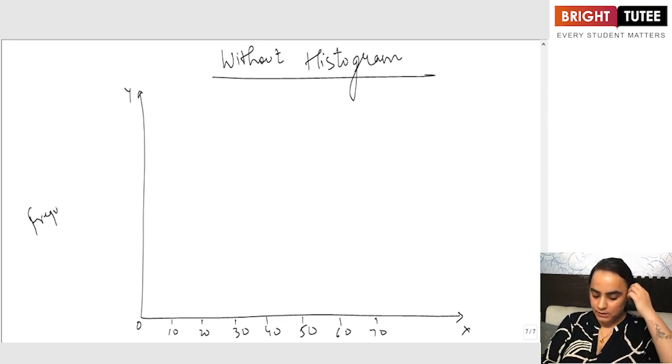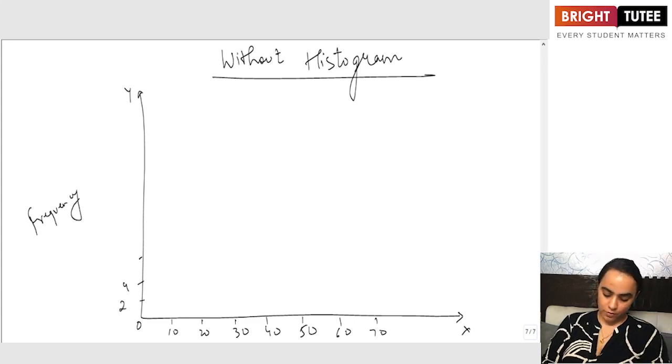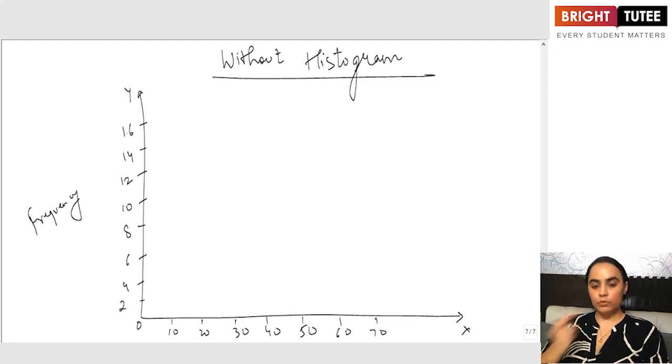My frequency, 2, 4, 6, 8, 10, 12, 14, and 16. Now, without histogram, I simply have to mark the mid value. 0 to 10 middle value is 5, right? 10 to 20, the middle value is 15.